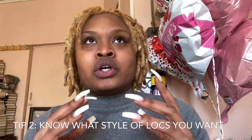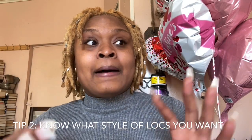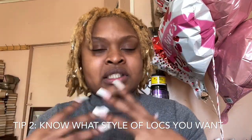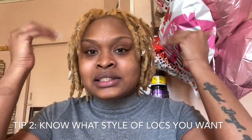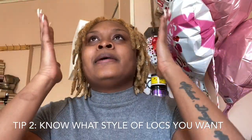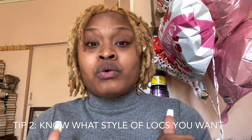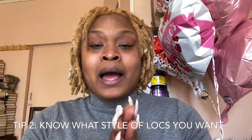And for the most part, if you're going for uniform dreads, like most people are, in my opinion, you don't want to have, let's say, triangle parts and then you interlock and then you have a square part. It doesn't look good. When you get your hair done fully twisted and it's nice and you see your foundation, that's what's sexy about it. You see that foundation, you see that it's clear and decisive. So I, again, would say know what you want. Know your size, know your foundation pattern, because what you have, you're going to keep.